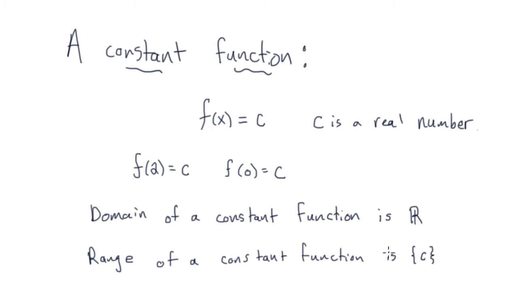There's only one output. For any input, which can be any real number, we have exactly one output, c, no matter what I plug in. So if I plug in -1, I get c. If I plug in 100, I'm going to get c. So it's very simple, but it can be a little tricky because, again, there are no x's to plug numbers into, but that's because every output will always just be c.